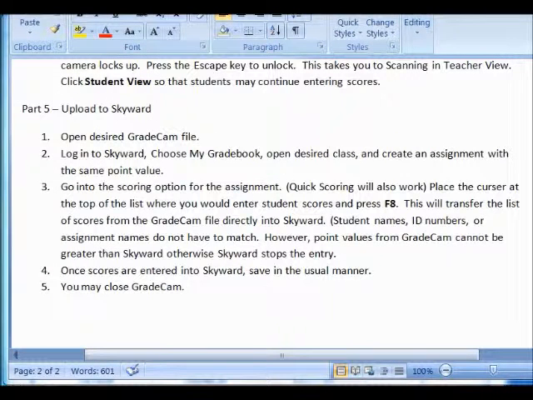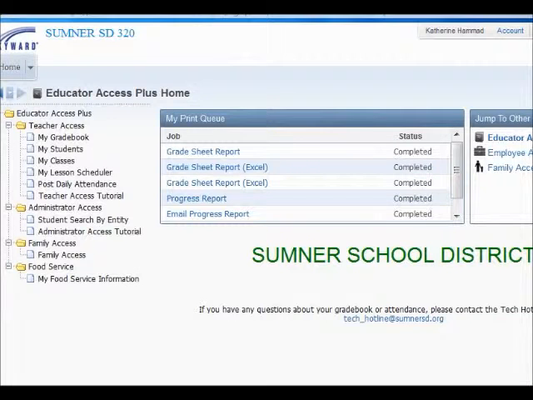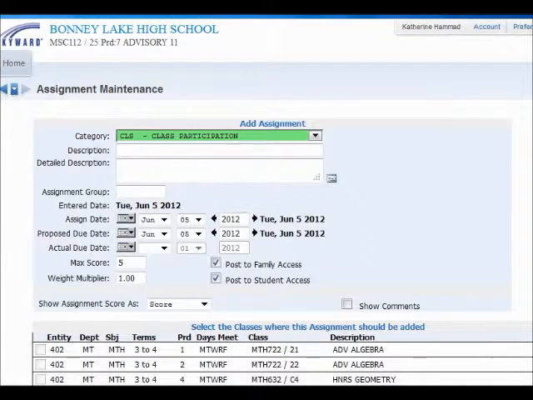And the last part for this video is part 5, Upload to Skyward. We will be starting out opening the desired GradeCam file, then logging into Skyward. So here's Skyward. Choose your gradebook. I'm going to name this. Alright, so now 5 points, and my quiz is 5 points.